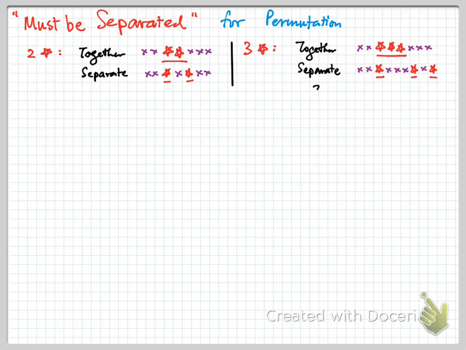But how about this? What if two of them are together, but the third one is out of place? The third one is kind of separated like this. If you have a situation like this, do you consider them separate or together? It applies to things that are more than two. For two, it's simple. It's either together or separate. For three, we have this dilemma. Some of them are together, and one of them, or maybe some of them, are separated. So in this case, it is neither separate nor together.